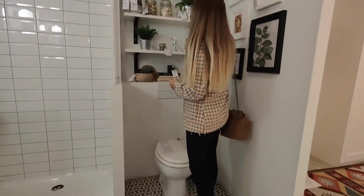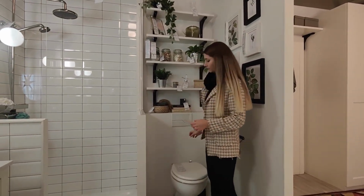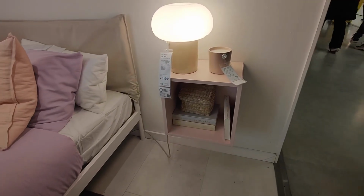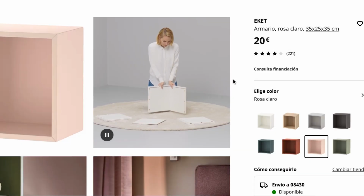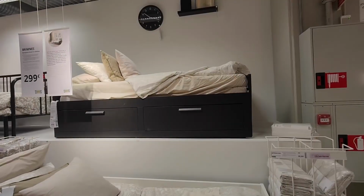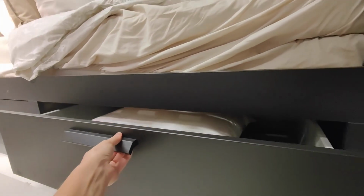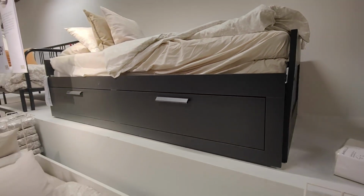This could be a technique that could work very well for us to gain space in our small bathroom. In the bedroom, we can place these really inexpensive cubes and clear the lower part if we need to reduce the space our bed takes up. I think this idea is amazing because it's not just a trundle bed, but in addition to the extra bed, we have space to store things inside. This is possible because one of the mattresses is placed on top of the other. You close the bed, and this way you have a single bed with storage and the possibility to extend it.